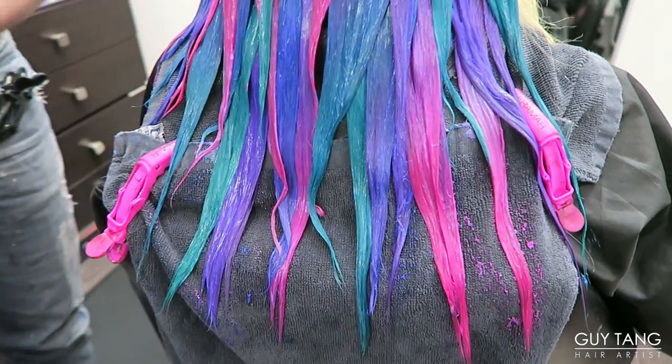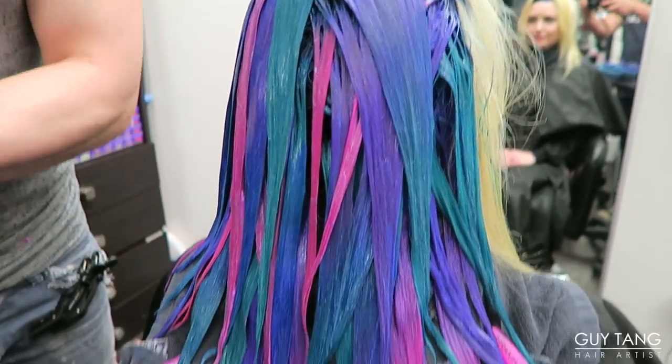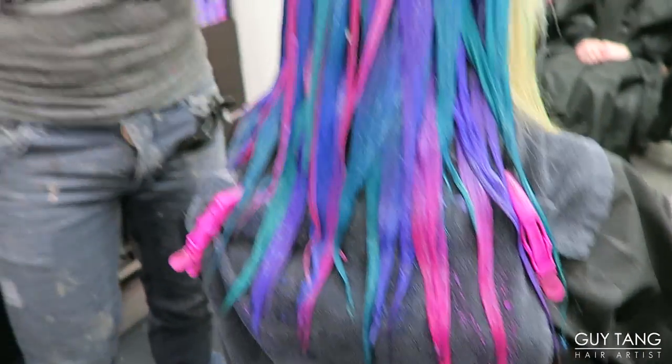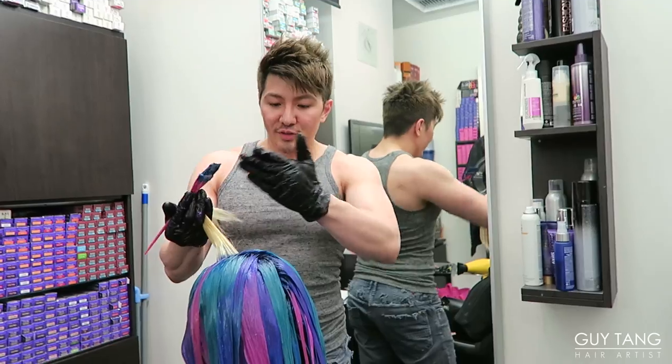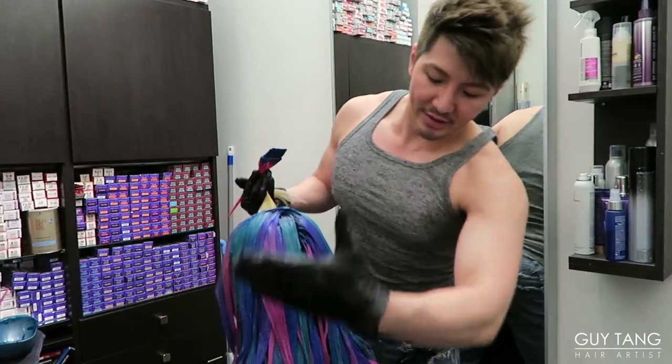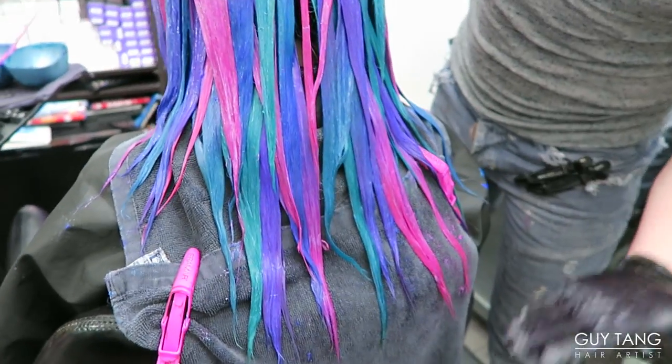Because of the Olaplex No.2, it's actually conditioning her hair at the same time. And I also feel safe that because it's sheared out, it's not going to bleed together as I rinse. So I'm just going to rinse it with cold water, blast it really fast, and it's going to be amazing. I'm obsessed. I'm excited. Alright, so we are just about finished. I'm just finishing around her face frame, but you see how the color melting action is going on. It's really cool. I just love looking at this.